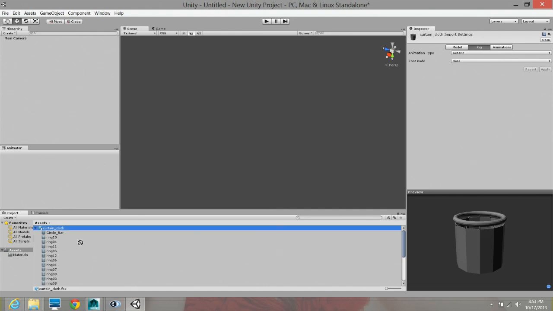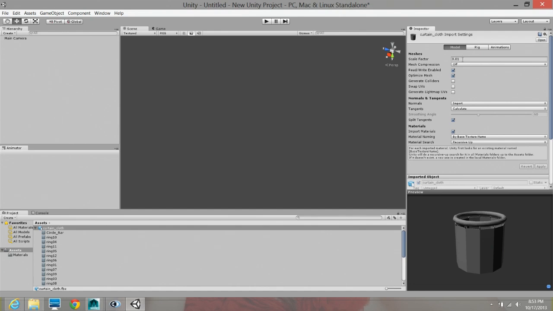Well, actually, first, before you do that, go over to model. Make sure you check this model out because the scale factor is something you'll need to check out. For me it's always importing as 0.01. No matter what I do, it's importing as 0.01. I haven't really looked into changing that, but make sure that when you get it in, go to model over here on the right hand side and make sure it's set to 1 because otherwise it's going to be really small when you bring it into the screen, and the really small is no good.